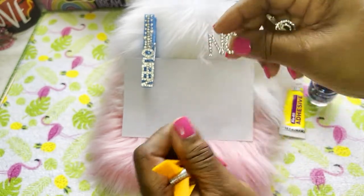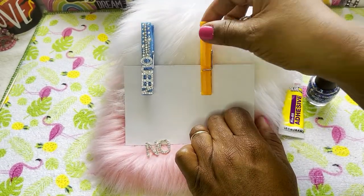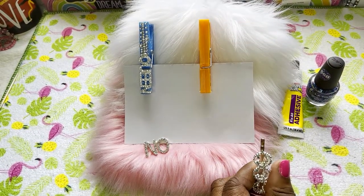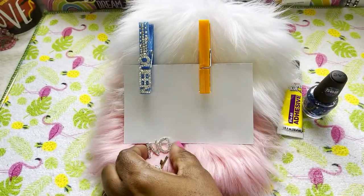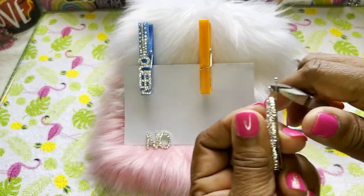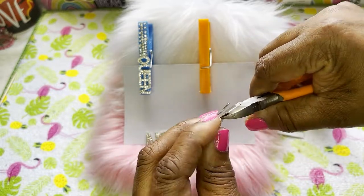Okay. Hopefully I won't break it. Because I thought I was going to break this one, but I didn't. I did a good job. So let's see if I can get this off. Remember, you need a clothespin, your hair clip, your glitter, your embellishments, whatever you're using to decorate it, and some adhesive. So let's see if I can get this off.